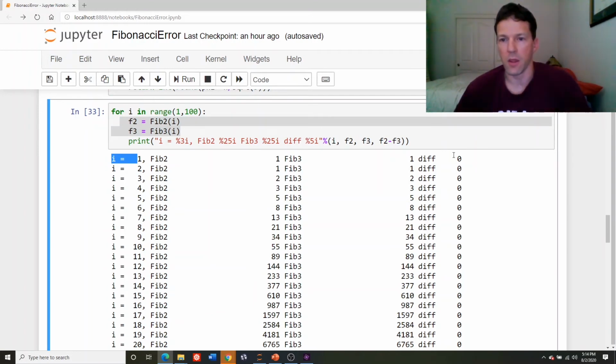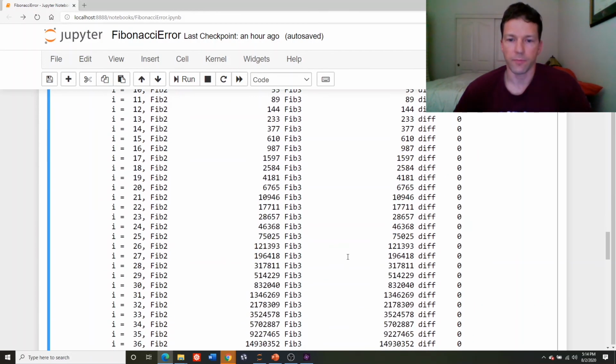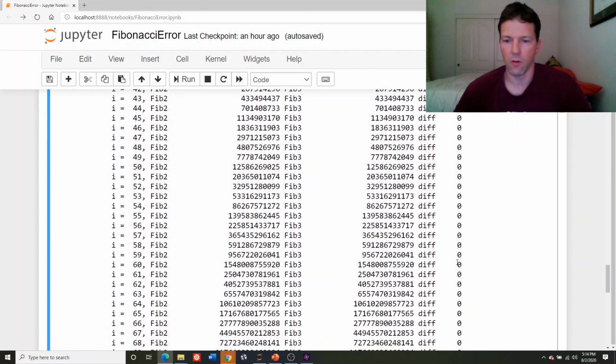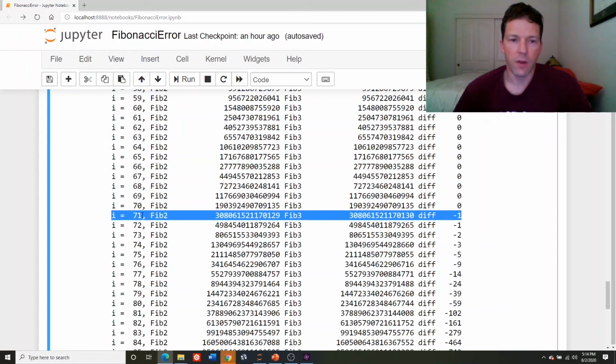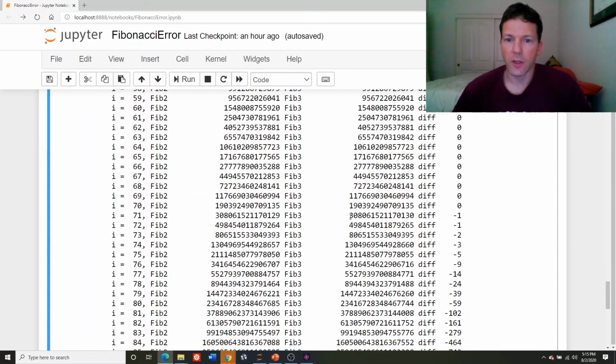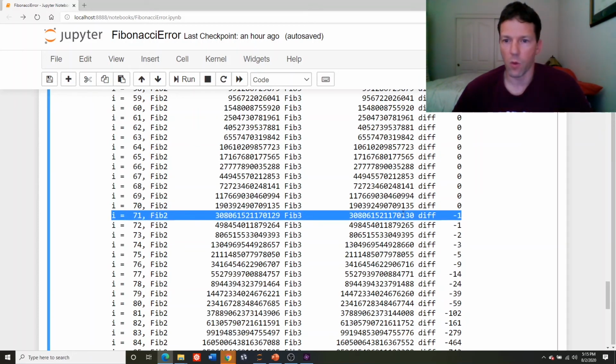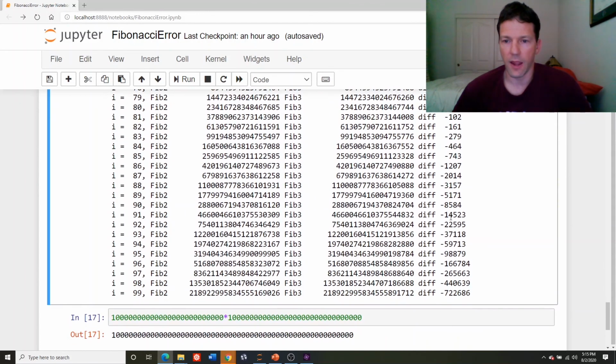And this column here is their difference. So to begin with, they agree. Difference is 0, difference is 0. Then we get way down here. So here's the first one that's different. The 71st Fibonacci number using Fib2. So this one is correct because Python's using arbitrary precision integer arithmetic. But this one is not correct because the floating point arithmetic is finite precision. So we predicted at around 68 it would be wrong, but here, actually at 71 is the first time they're different, and then they're different after that.